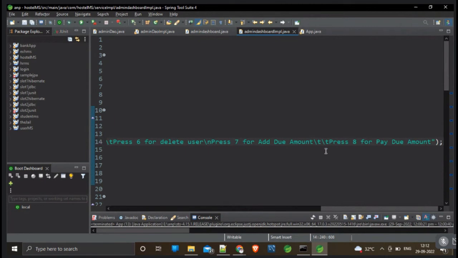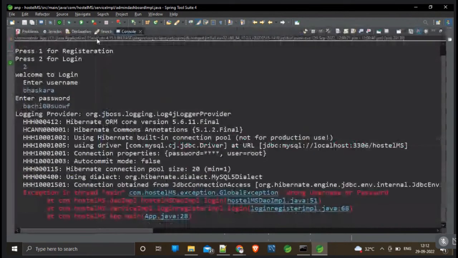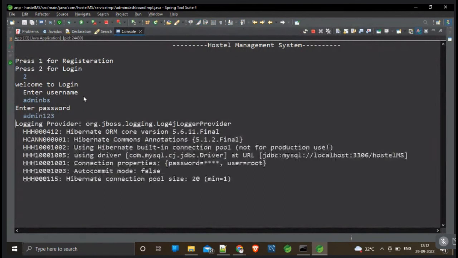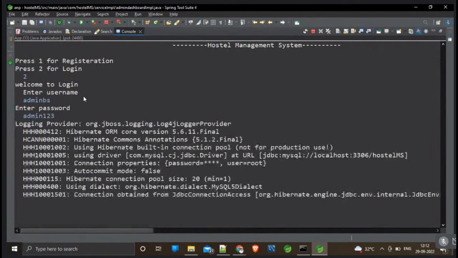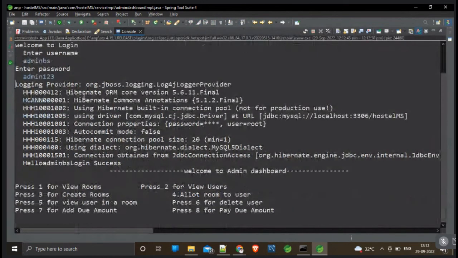Now you can see how it is going to print on the screen. I want to log in this time as admin, admin123. Now you can see how it is printing, no? I missed the fourth one.